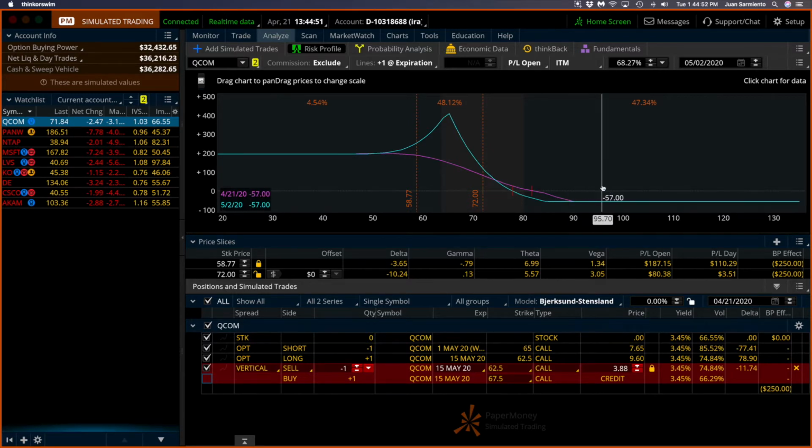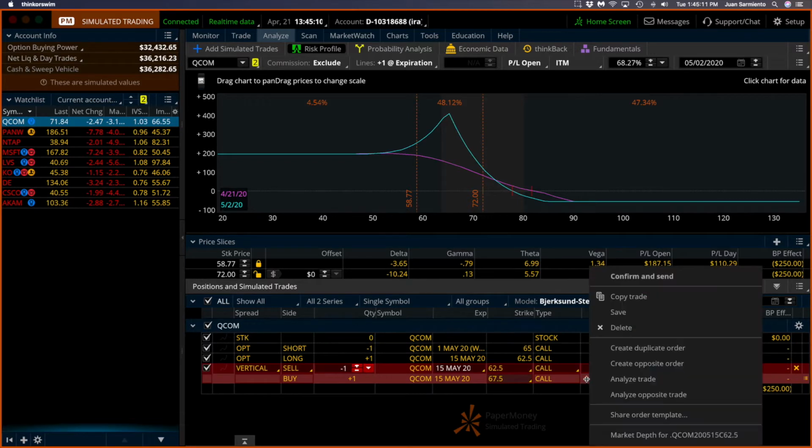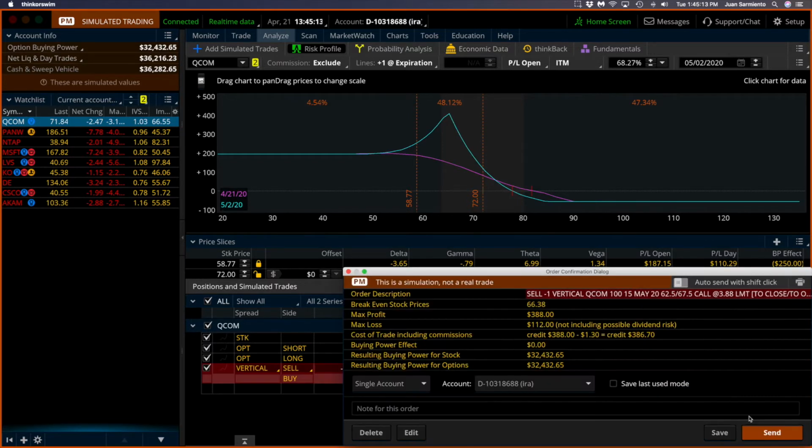My risk becomes $57. My maximum becomes 411, and my most likely will be $193. Okay, and in addition to what I have already accumulated. So that is a no-brainer. So let's do that.